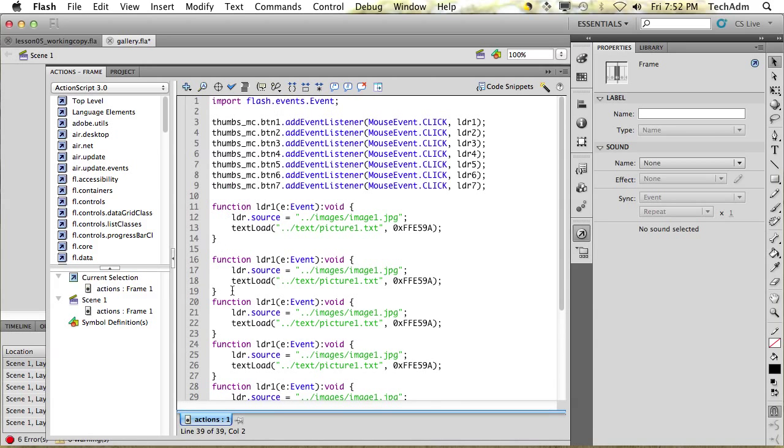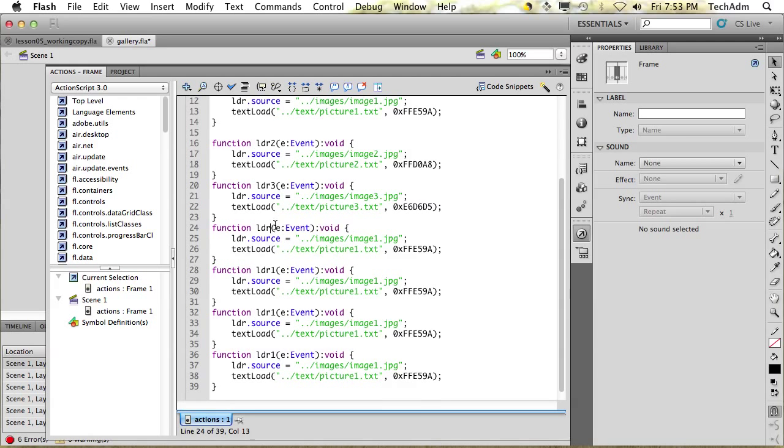Okay, and we've got to call this 2, and we've got to change this value to D0A8. Okay, 3, D6, D5, 4.